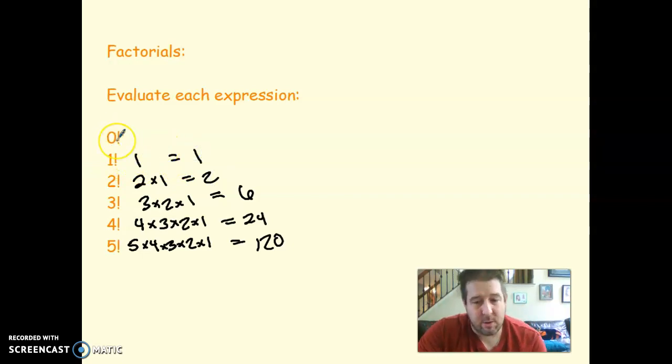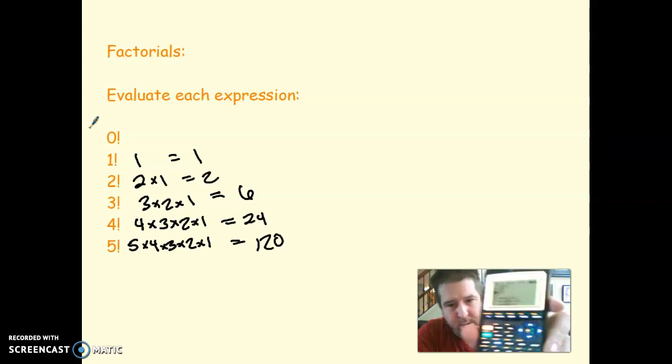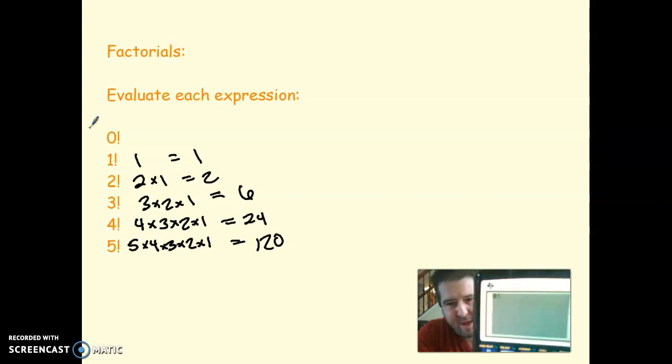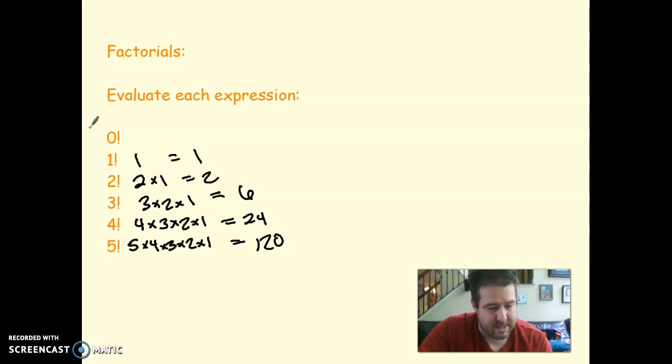Now, 0 factorial, you're going to find this is kind of debatable on the internet, but if you put it in the calculator, I'm just going to do that now, clear that out, 0, and then I go to math. Factorial is if you go all the way over to PRB for probability, which is what we're doing, and then go down to number 4, you'll see the factorial button. Now, I'm going to stay with the answer, which happens to be on the calculator, which is 1, but higher level maths will prove otherwise, but we're going to stick to the answer that the calculator has given us for the time being.